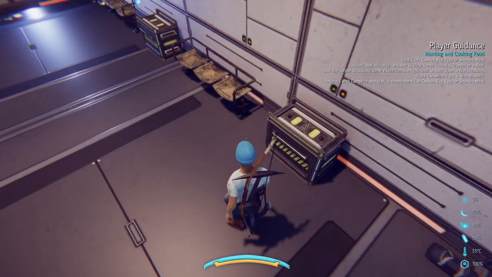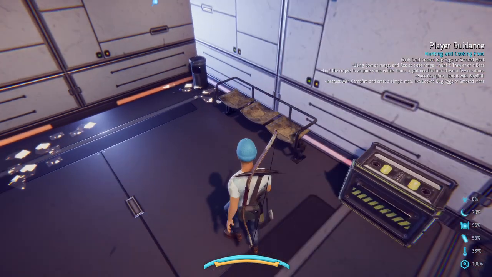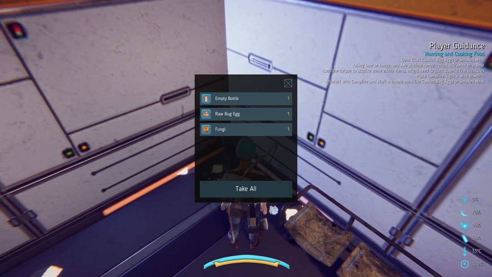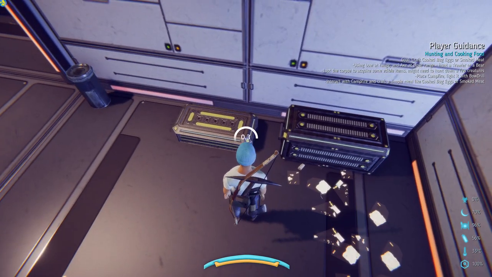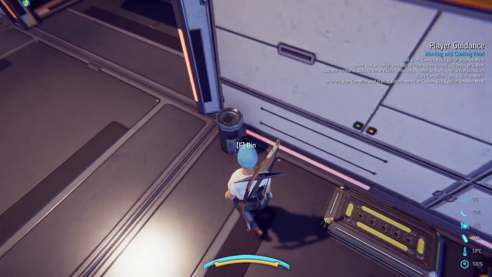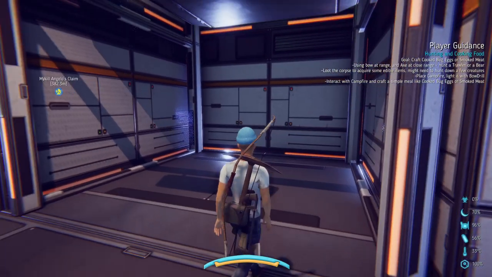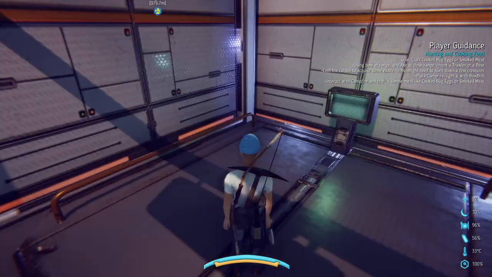Washing. Got washers here. More eggs and bottle. So that's nice. Oh, elevator. Well, let's take a look.